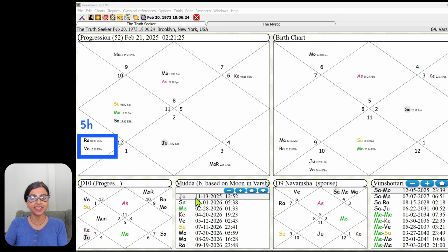I do want to add another point about Venus being the Year Lord here. You will notice that Venus is with Rahu in the 5th house and it's exalted. This person may be in a love affair where they got involved with somebody that's completely different, not usually their type. It's a very unconventional relationship. And this probably is going to have a big part in their decision making process to move, change careers. They may be moving because of this new person in their life.